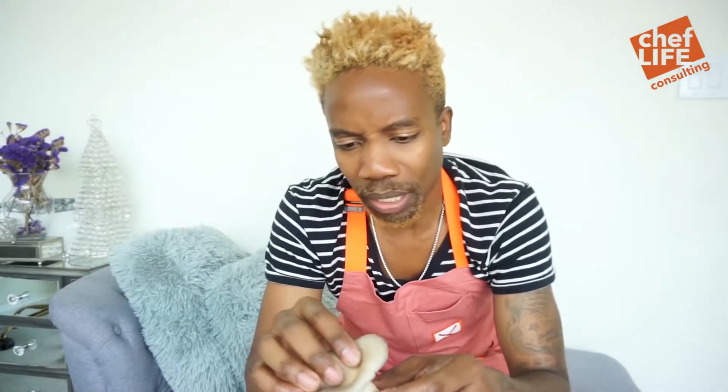But oyster mushrooms are one of the only mushrooms that has at least 3 or 4 other varieties. You can get yellow oysters, you can get pink oysters, you can get black oyster mushrooms, blue trumpets. There's a few of them that you can get, and then of course your regular oyster mushroom.